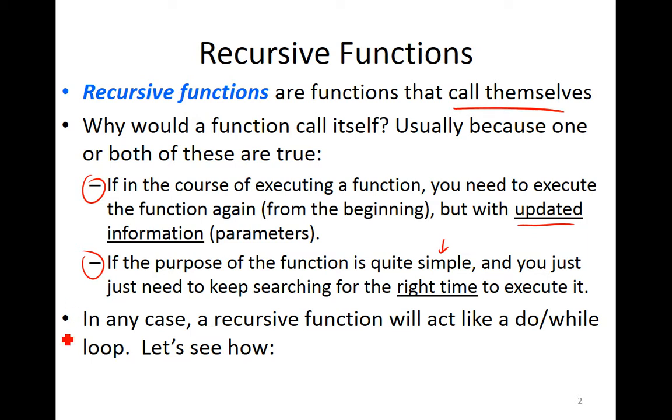But in both cases, a recursive function will, at the end of the day, act like a loop. In particular, it's probably helpful to think about it as a do-while loop rather than a for loop, in the sense that when a function calls itself, essentially that means repeat, which we know what that means, right?